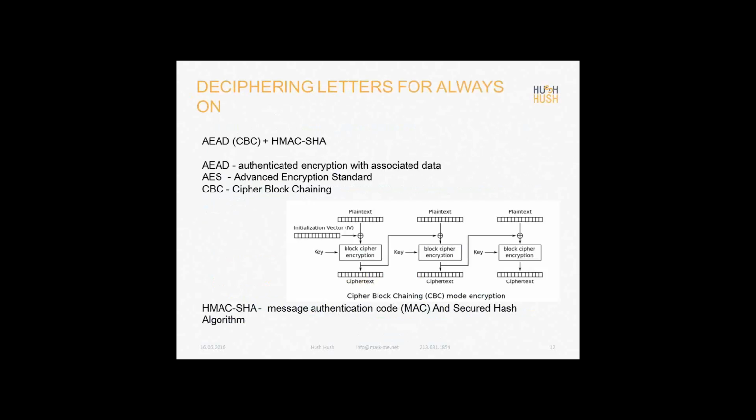And CBC stands for cipher block chaining and refers to the generally known algorithm. When you take parts of the plain text, you create an initialization vector, introduce it in the beginning of the algorithm, and then using a key do block cipher encryption into ciphertext. And you iterate till you consider the resulting message secure.